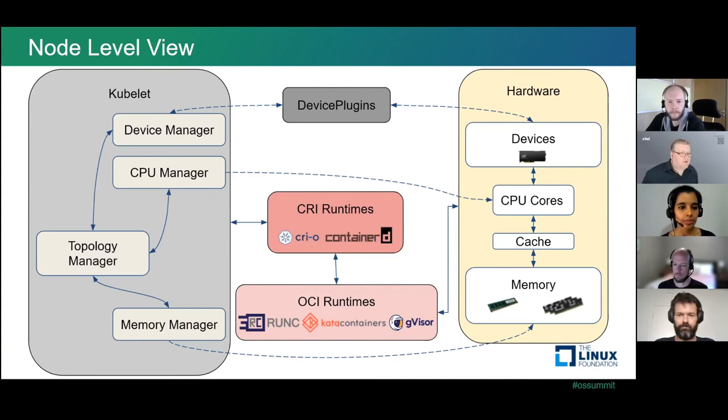But as we have these several layers of abstractions, like CRI, OCI, and so on, it means that lower levels can modify the parameters more actively, but we are not exposing all the knobs. Same losses between the CRI and the kubelet. Kubelet evolved from the old times when we had a Docker shim.